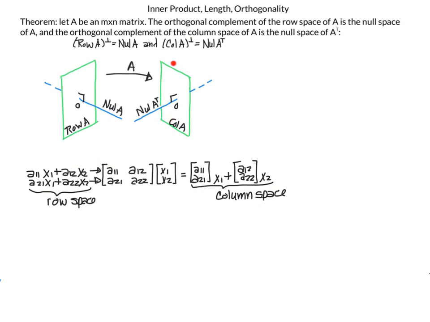And then over here on this other side, we have the column space of A. After you transform your X by multiplying by A, what you get is the first column of A times x1 plus the second column of A times x2. So this is all the linear combinations of the columns of A. In other words, that's the column space that we have over here. And the thing that maps from the row space of A to the column space of A is the matrix A, as you see here, A times X. So before, you are in the row space; when you multiply by A, you end up in the column space.